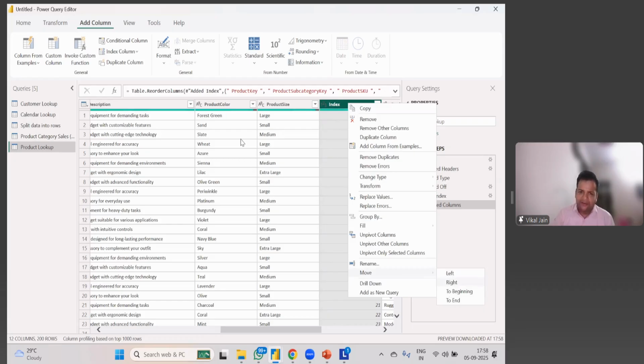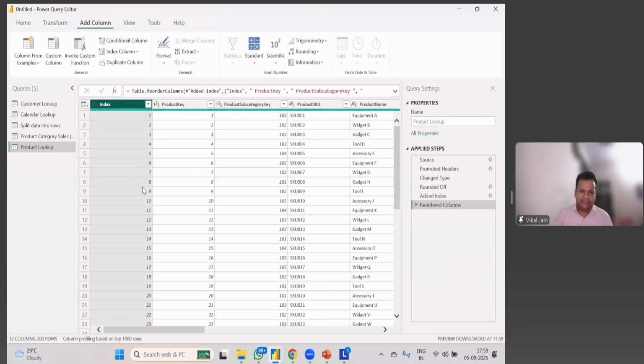We can't simply cut and paste here. If I want to move this to the beginning, we have only these options: beginning, right, and left. Cut and paste is not available. So I move it to the beginning, and you will see the index is in the beginning now, the same as your product key.